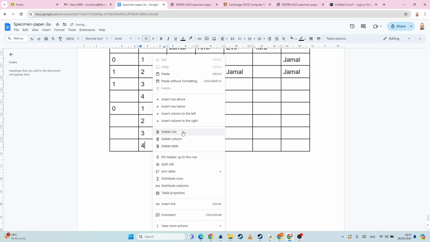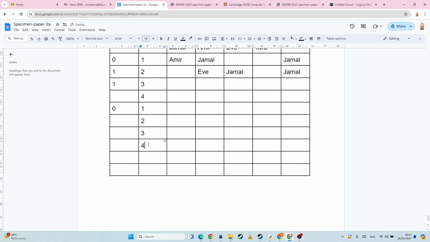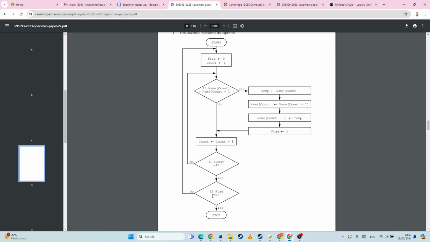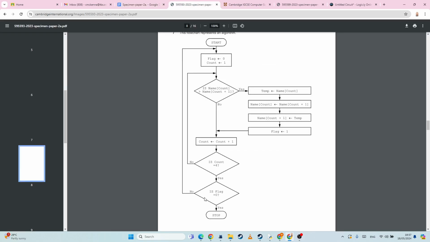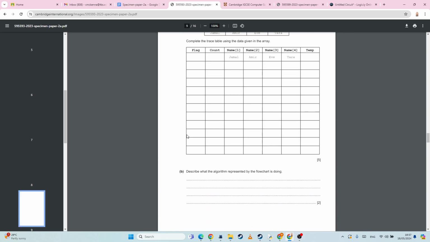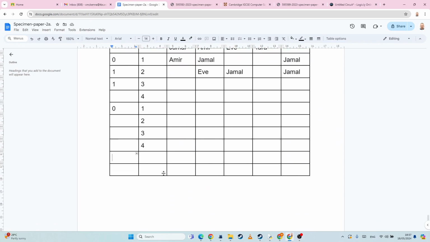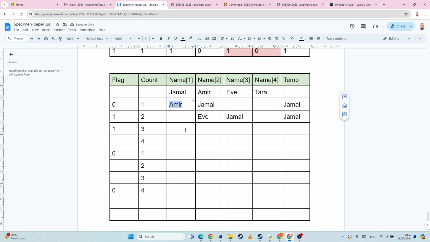I need to insert some rows below. There we go. Okay, so the count goes up to 4, which means we stop and come down to this one. Is the flag 0? Yes. Well then, that means I don't need to add those lines, that means we've got to the end of our program. Okay, so now you notice, you don't have to, but I would suggest at the end, you maybe want to just fill in that last line with the current values that are in there.